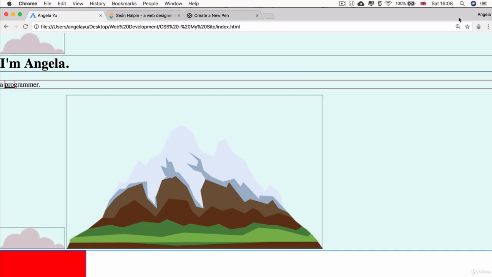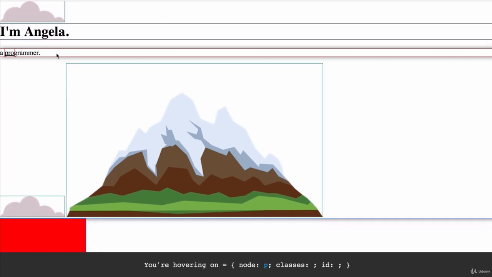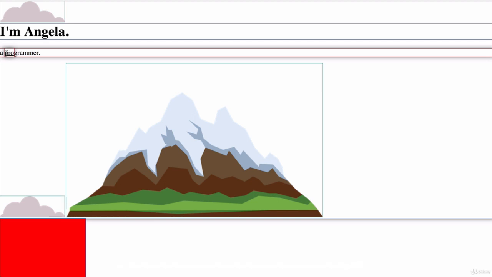Now, why is that? If we switch on Pesticide once more, and I hold down the control key, you can see that over here, I'm hovering over the entire paragraph element. But one part of it has a span, and this allows us to select, almost as if you would highlight a section of your text, just one part of the text in order to format it or style it differently. Now, the reason why I'm showing you this here instead of inside the HTML module is because spans, like divs, don't do very much unless they're used in conjunction with CSS.